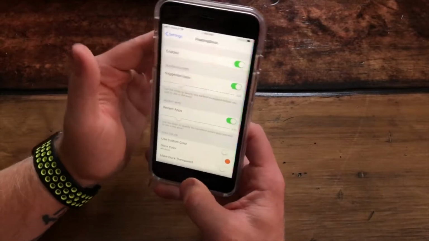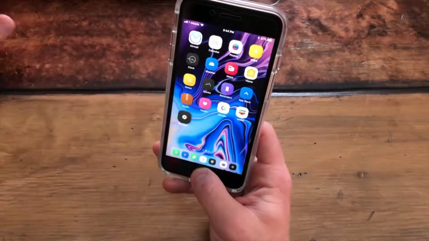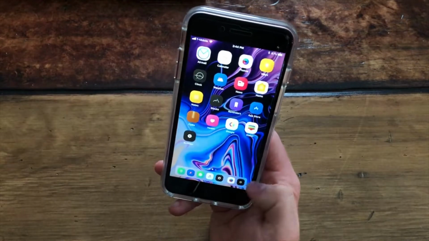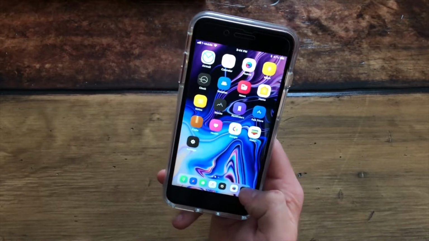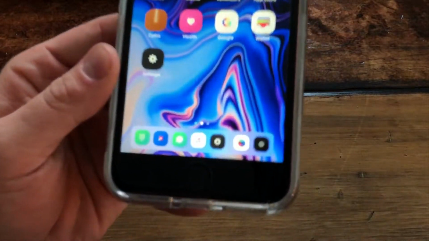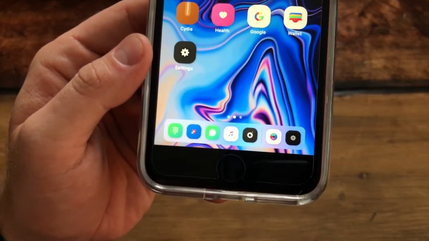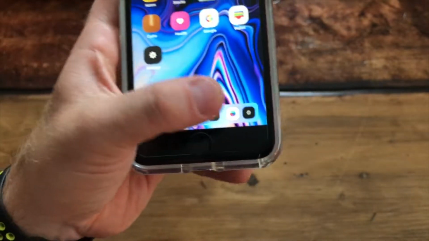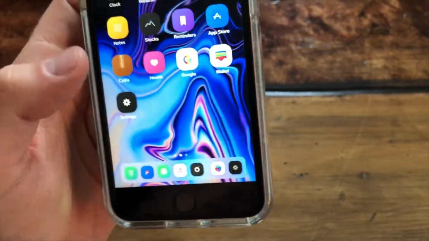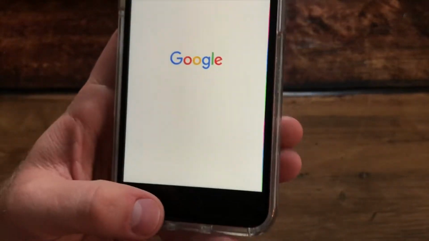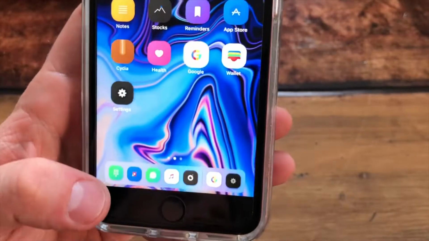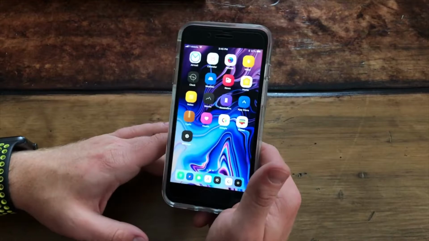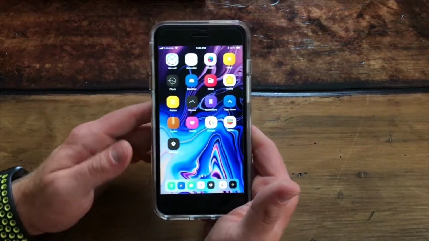So the next is FloatingDock. I don't know if you guys have seen the new iPads with iOS 11, but basically you got this dock on the bottom, which would show your recent or most frequently used apps, as well as your normal dock icons. So if you look down here, my dock is a little bit smaller. I have 5 icons plus 2, these 2 over here, which are the most recent. So just for example, if I open up the Google app for a second, go back home, you will see the Google app then goes down into my recent. So it does work very well both in portrait and in landscape mode.